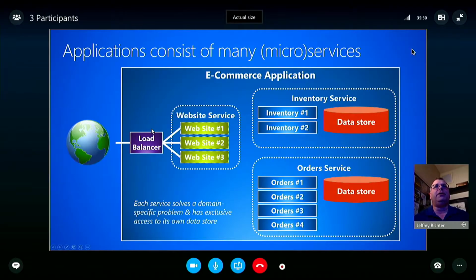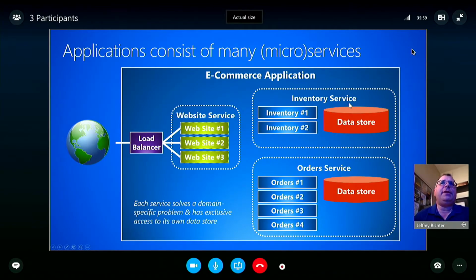So what I show on this slide here is an example of an e-commerce application that's running in some data center. And here we have our internet again talking to our load balancer. And then here I don't show the virtual machines, but all of this would be running on virtual machines. But I have a service, like the website service, and let's say I want 3 instances of this running. So those would be placed on 3 virtual machines as part of this virtual network that's this cluster inside the data center.